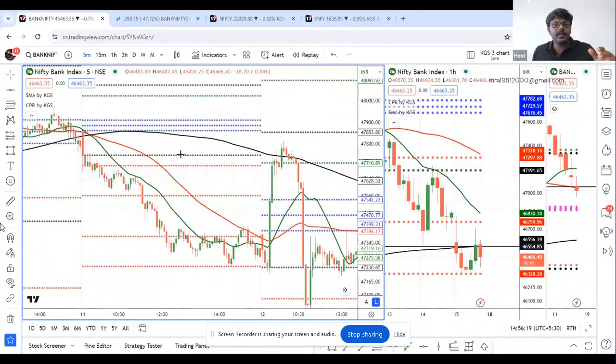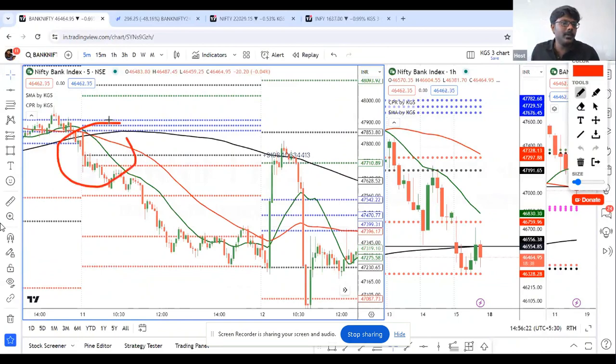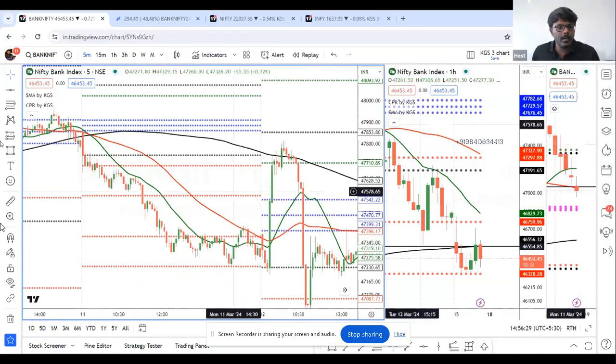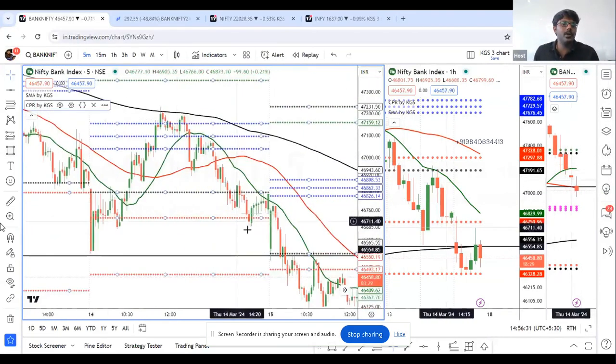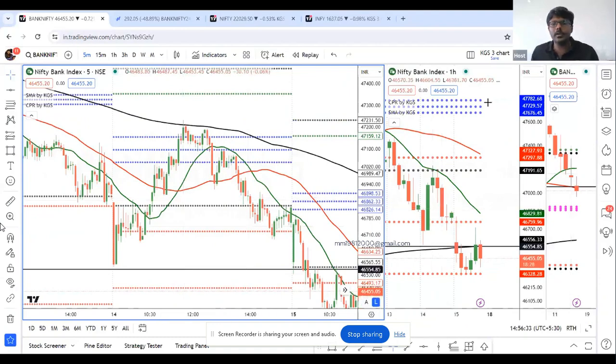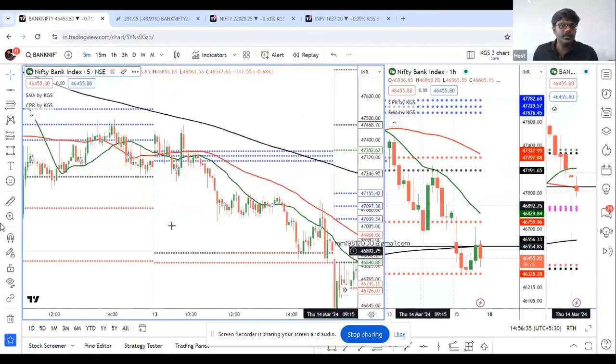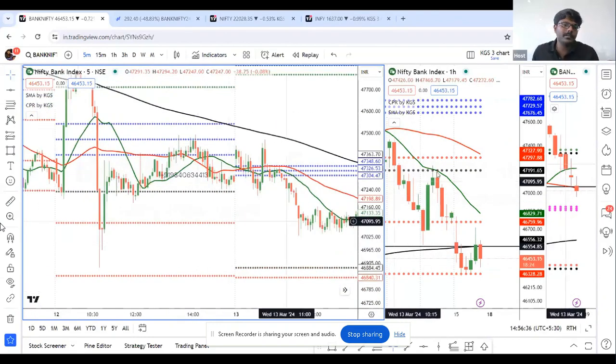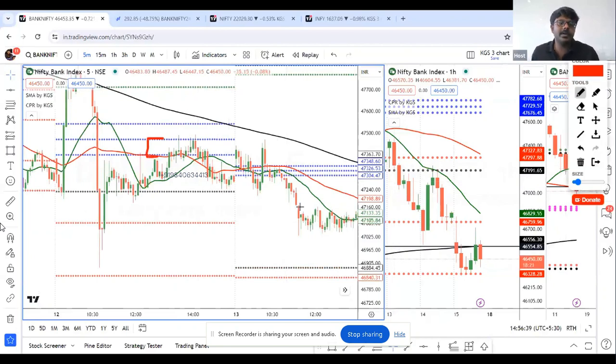And let's say that you are taking a short position below daily CPR, below 2050, that is the high probable short position for you. If you are taking a counter position, now let's say you are taking a long position below daily CPR. Now Tuesday we took a long position, right? Tuesday we took a long position here, inside daily CPR, inside 2050, and still we made 1 lakh rupees in that trade, but I did not exit. So taking a counter position is always risky.